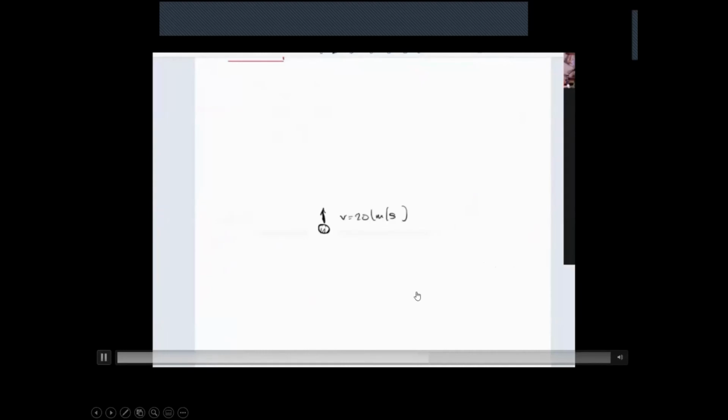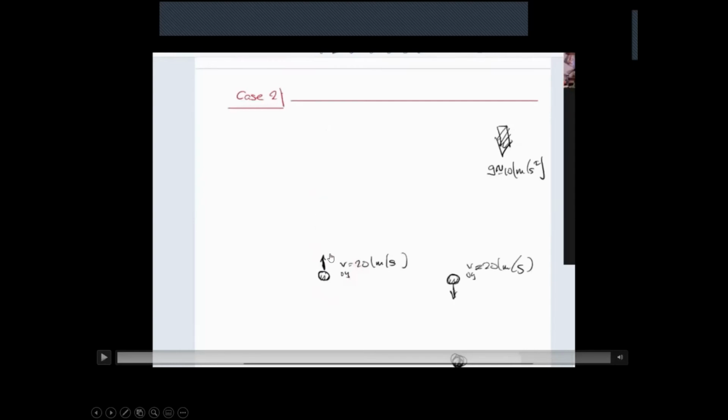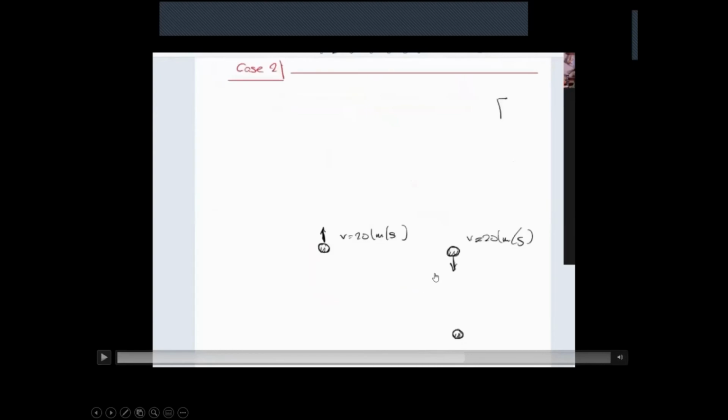Case number two. All right, so one ball is thrown in the upward direction, the other one is thrown in the downward direction. Okay, so which one is going to land first? This is not the question. This is what happens. Some of the people actually misread the question, I think. The first is thrown upward, the second is thrown downward. Which one is going to have a larger final speed? Which one is going to have a larger impact speed?